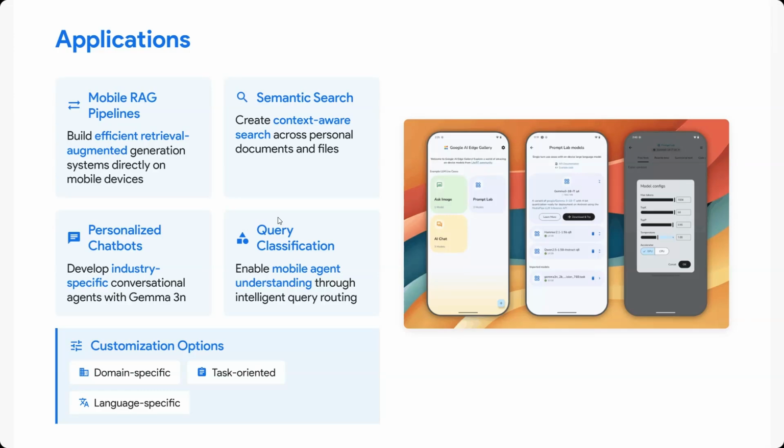And I'm going to give an example: you can imagine you have thousands of documents within your mobile, and you can't manually search for a few things in your documents. With the help of Gemma, you can index, embed, and query them contextually, returning the most relevant answers offline. That's the mesh for Gemma.